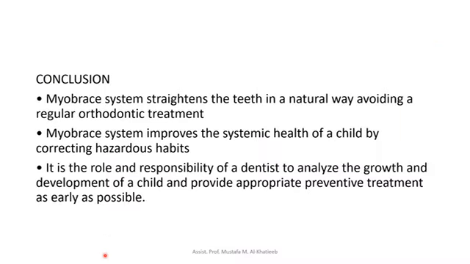Conclusion. As a conclusion from my lecture, the Myobrace system strengthens the teeth in a natural way, avoiding regular orthodontic treatment. Myobrace improves the systemic health of the child by correcting hazardous habits. It is the role and responsibility of the dentist to analyze the growth and development of the child and provide appropriate preventive treatment.